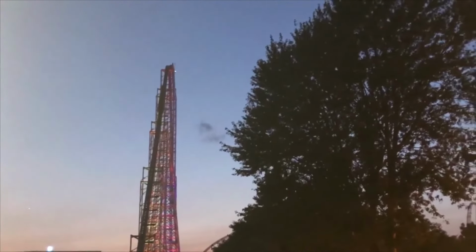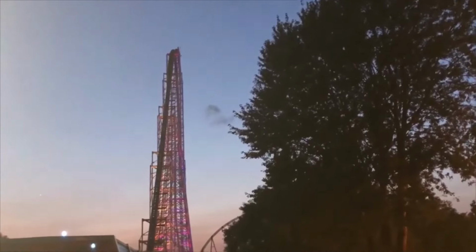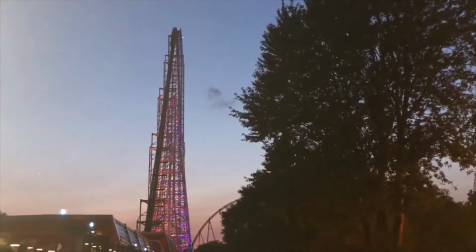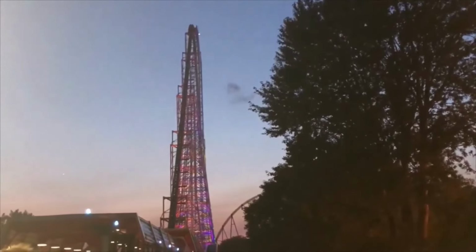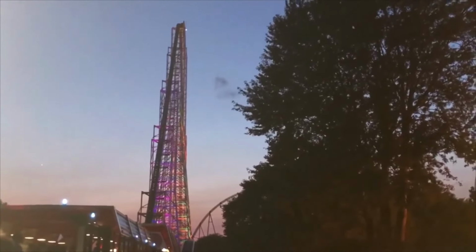The airtime, strong, especially the final speed hill. The experience feels long, feels unique, and it's like an adventure going around different parts of the park. Kind of like the masterpiece that is Superman the Ride at Six Flags New England. Millennium Force is my favorite Intamin, and as controversial as that is, I stand by it. And I love it with every bit of my roller coaster enthusiast mind.